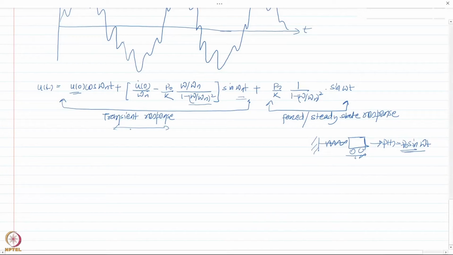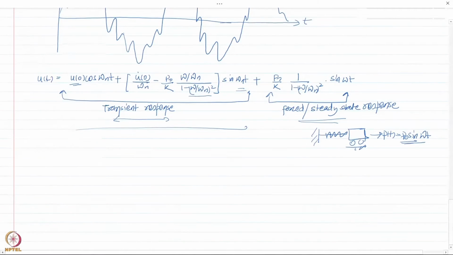Transient means something that is between states, or a changing state. Initially the system was, let us say, with some initial condition, and then finally it achieves a steady state, which is the forced response. In between, whatever response the system has is called the transient response, which actually dies out in the damped system, but you cannot see it here. When we do the damped system, we will see that this response actually dies down.